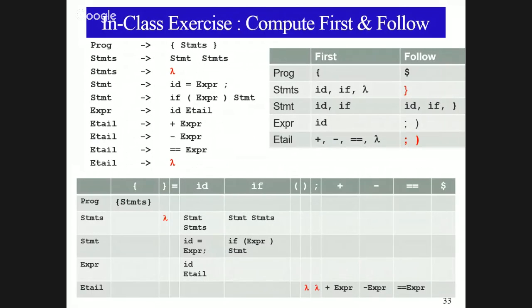This lambda here, this one doesn't start with a bracket because the bracket is already there. This one starts with the ID or if. Then this means that I don't need any more IDs and ifs. How do I get to this close bracket? That's when I'm done. I don't have any more statements, right? So similarly here, I don't need any more pluses and minuses and equals, I'm done. And then when I get to the print or the semicolon, how do I get those? I got those from here.